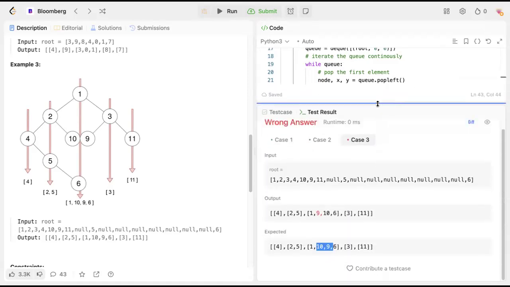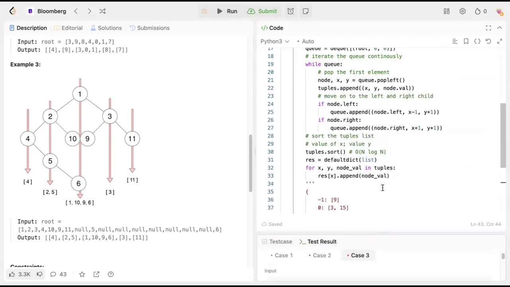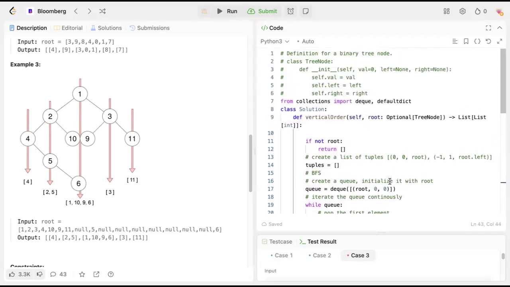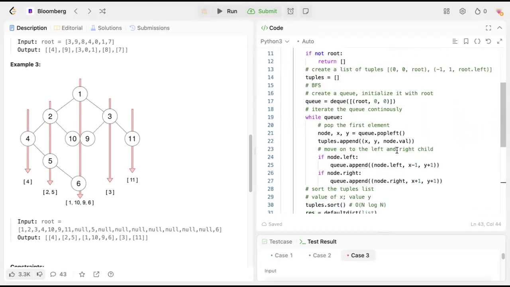Let me just take a minute to look into the code and see what happened. And so that's why.